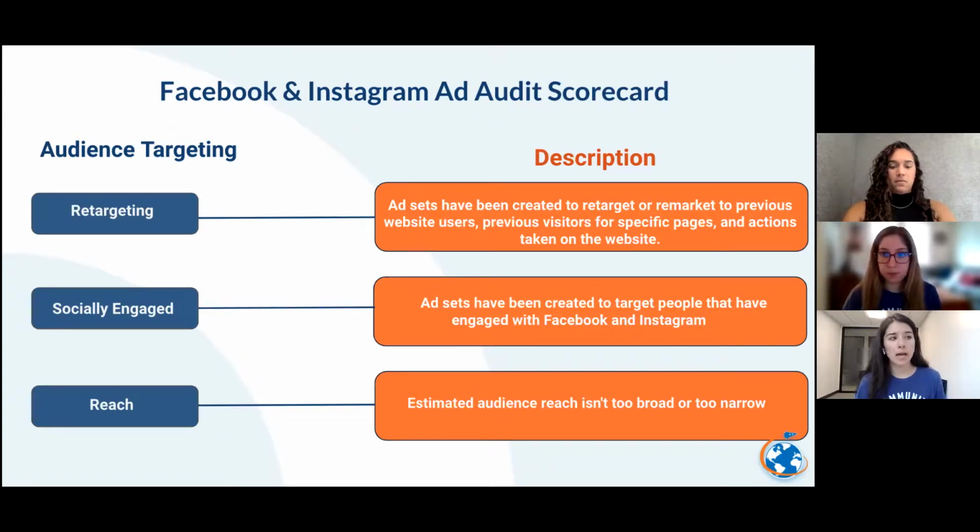So the last thing that we want to pay attention to when looking through our campaigns to make sure we're feeling good with how everything is, is reach. What we mainly want to look for here is making sure that we can narrow as much as possible while not driving up frequency. If you were only targeting 100 people, obviously they would probably see your ad a lot, unless you had a frequency cap, which you can only do on certain campaigns.